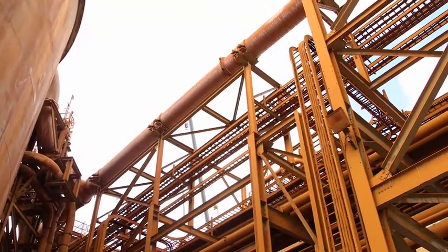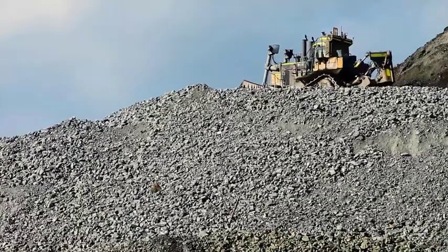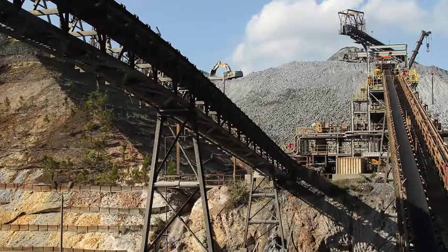In the past we've just accepted scale in a high-temperature environment as okay — it was the norm. We found during the operation that the pipe would scale up very rapidly and there was nothing we could do about it. Every three months it would take our gold production down to about 50 percent for about two to three weeks.